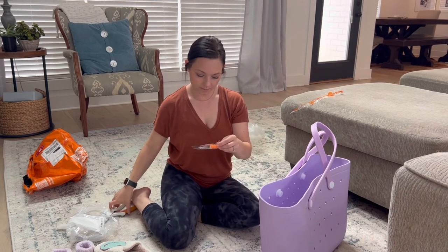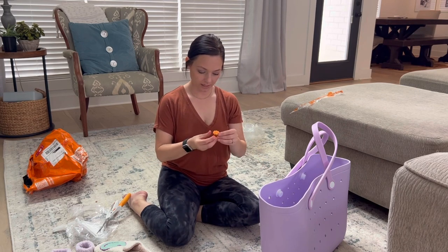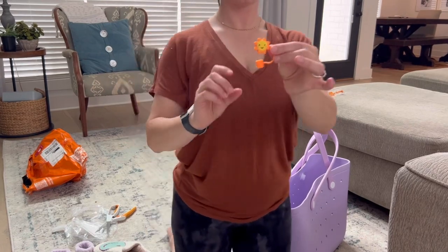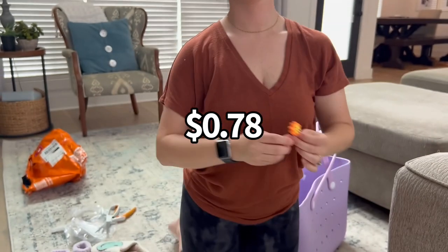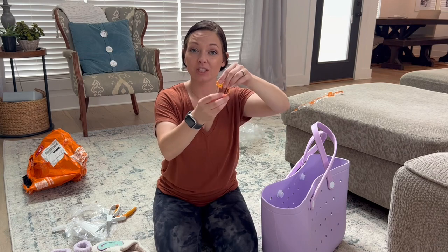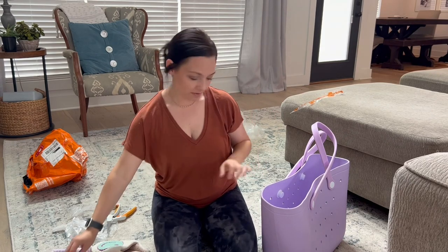This one is small — I'm going to hold it up to the screen. It's cute; they call it a sunflower, and I would say it's a straw cover. It's got a little hole in it. This is to go on my Stanley cup to put on the straw, or on the beach to cover it up and keep sand from going down into my drink. It's a little smaller than I thought, but as long as it fits on my cup and straw we'll be good. I got it because it looks like a little sunshine, and all this stuff was for the beach trip.